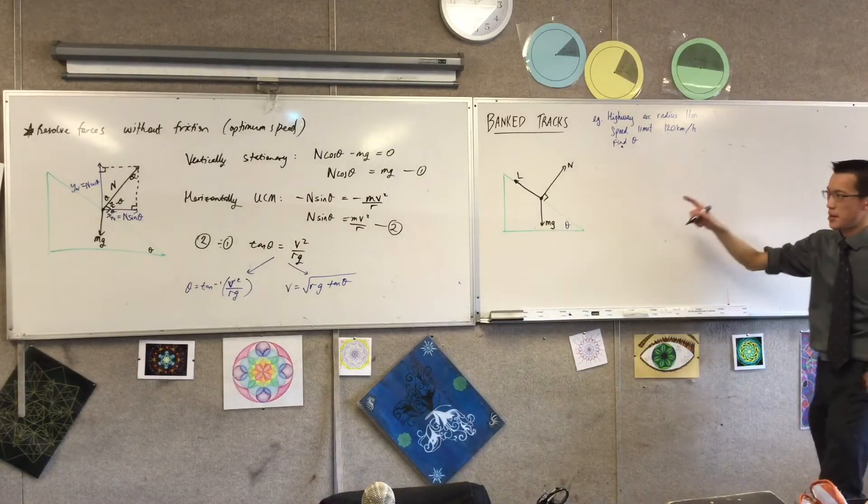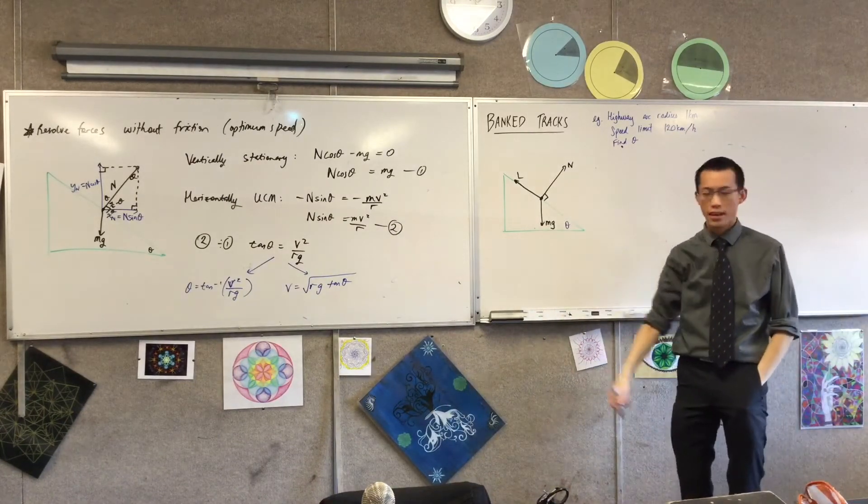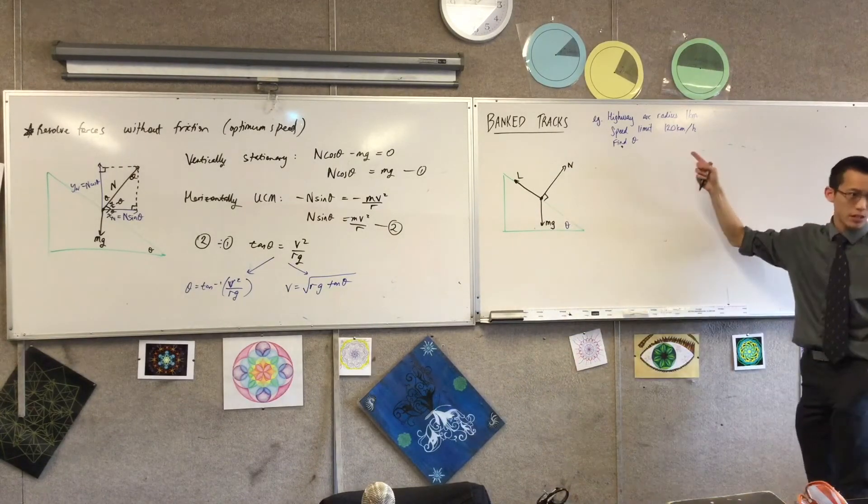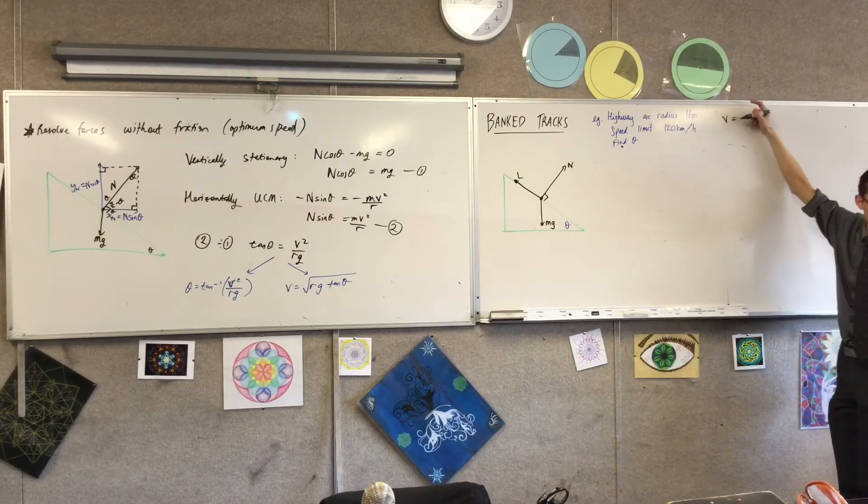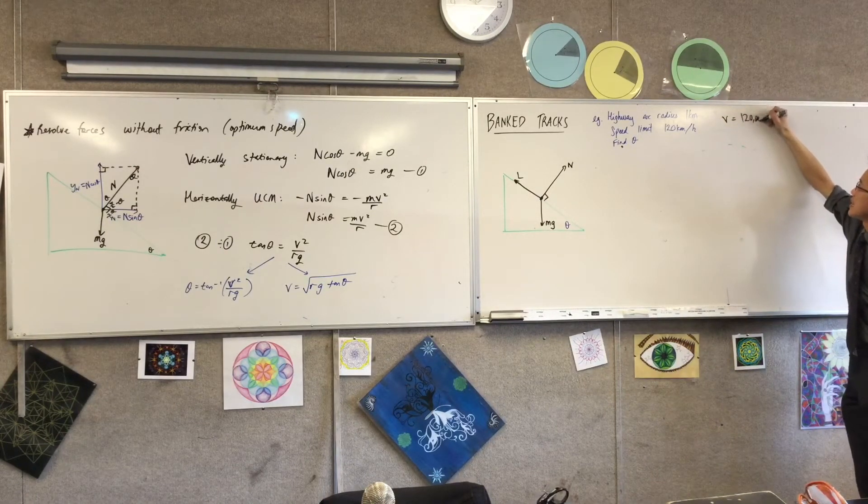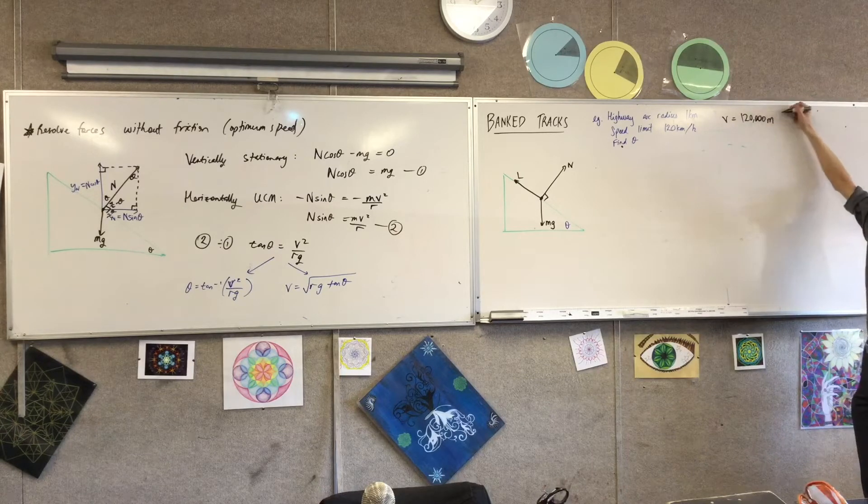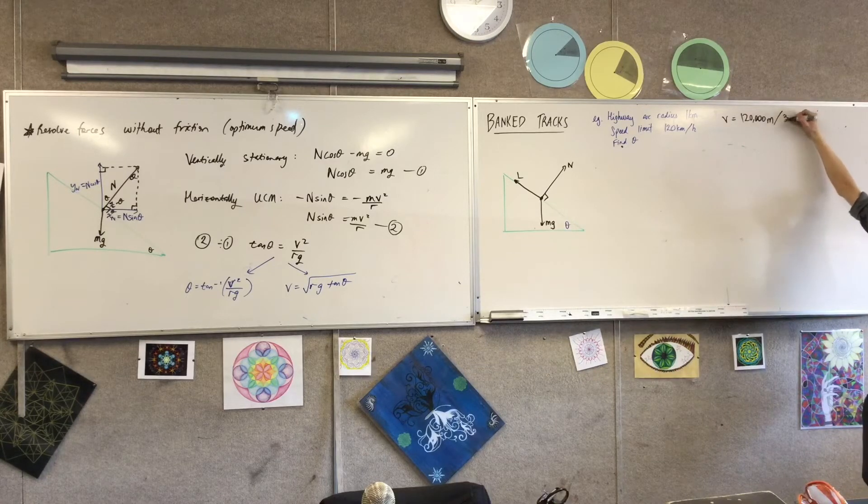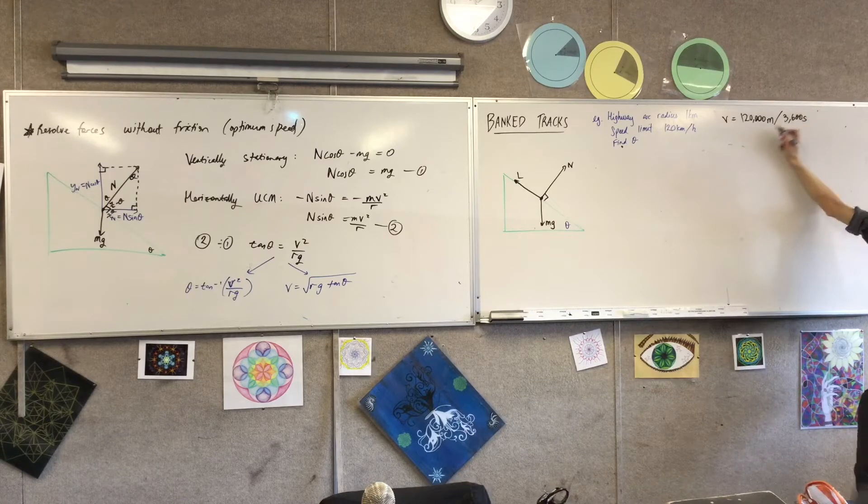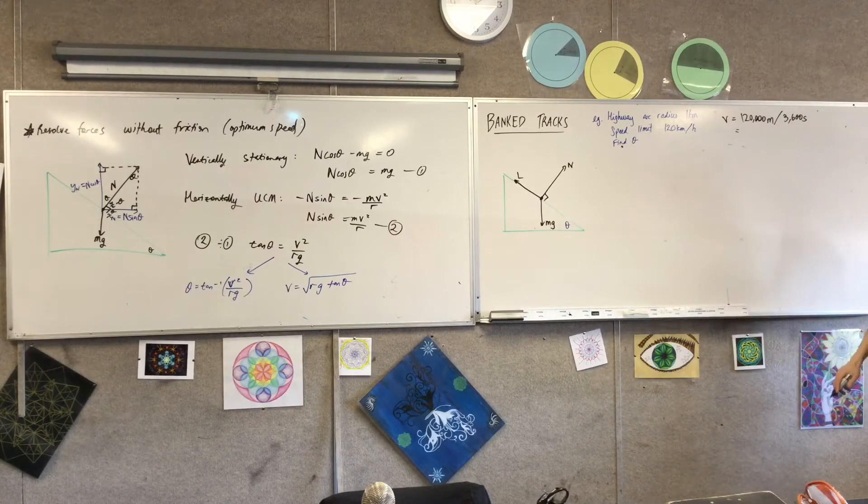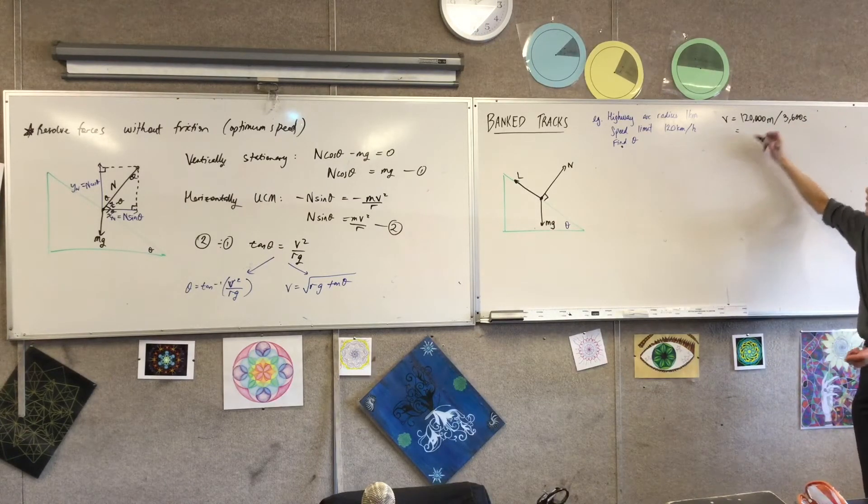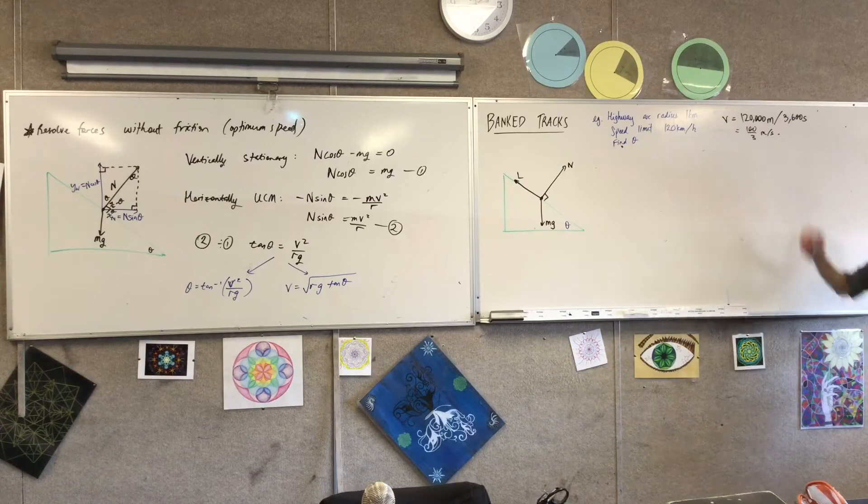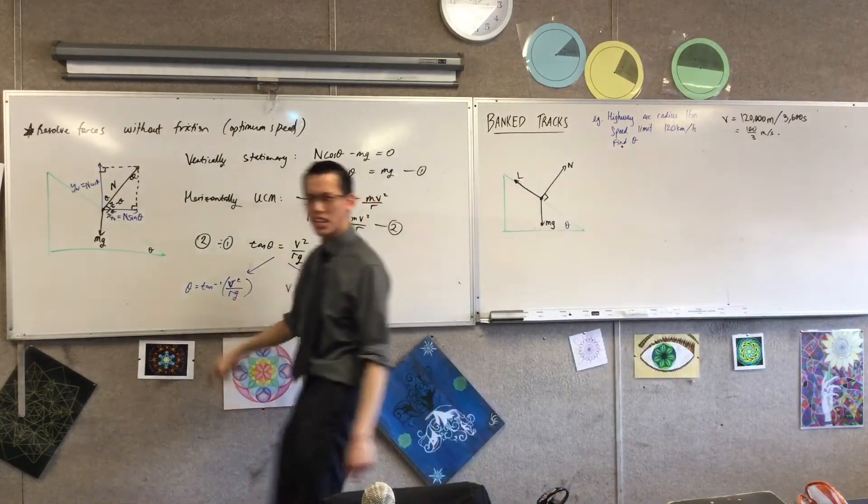I need to know, with all these pieces of information, how do I feed them into there? Now, V. What units is V in? Meters per second. Meters per second. This is 120 kilometers per hour. So, let's quickly convert. V equals 120 kilometers is 120,000 meters for how many seconds? 3,600, 60 minutes, 60 seconds per minute. So, 3600 seconds. That's not going to come out as a whole number. Okay, so, 100 on 3 meters per second. Yep. Okay, there's a velocity. Can you have a look at this? What else am I going to need to know?